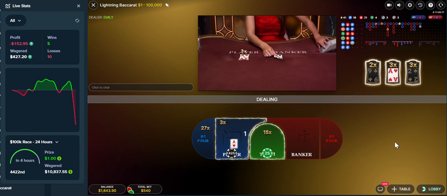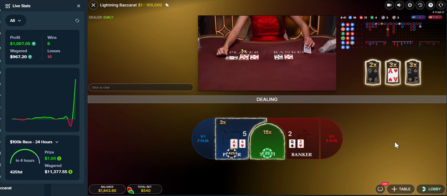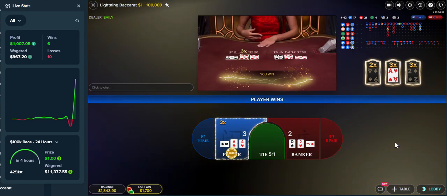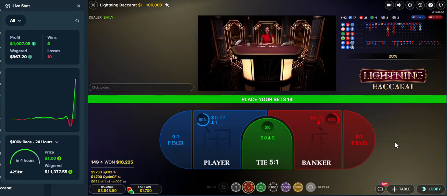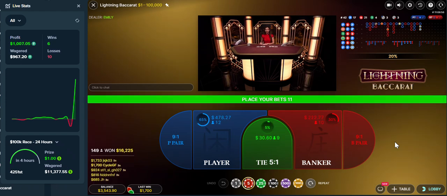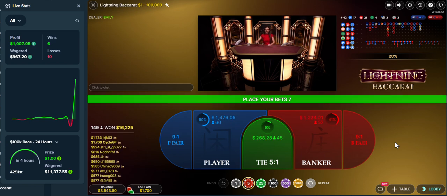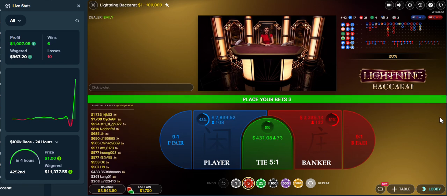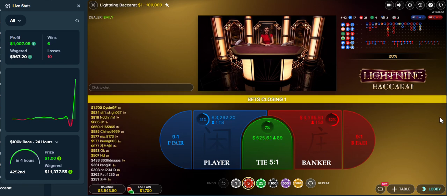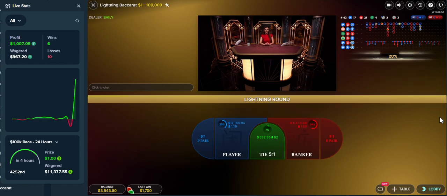Come on, come on, come on, come on. Come on. 5. Come on. Ooh, yes, baby. Yes. Yes. $1,700. Damn. Wow. Oh, my God, look at the balance. $3,500. Damn good. Wow. That's a good one. That's a good one.